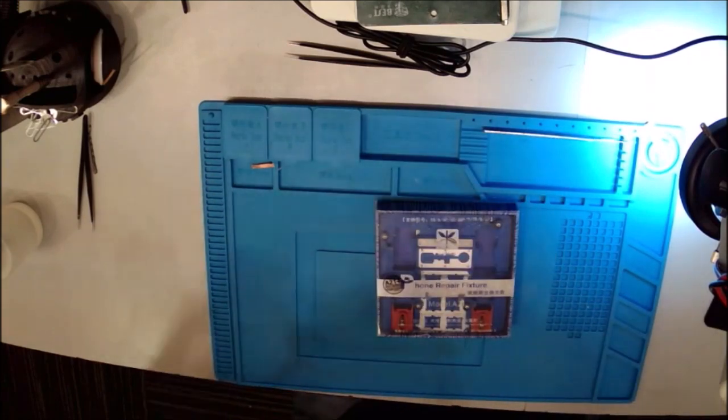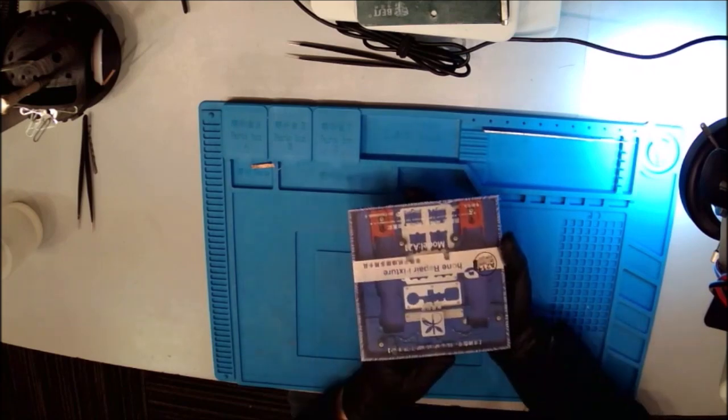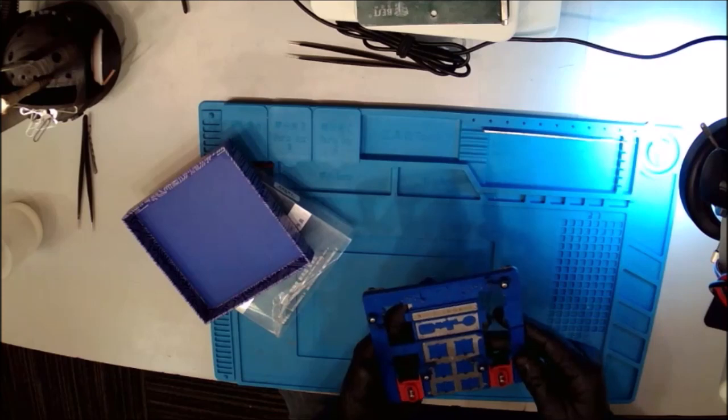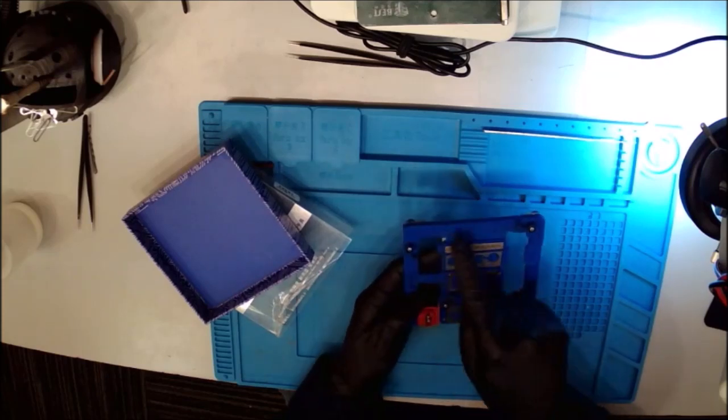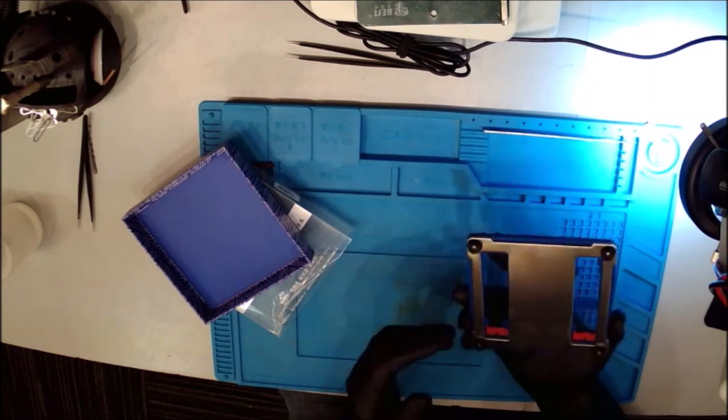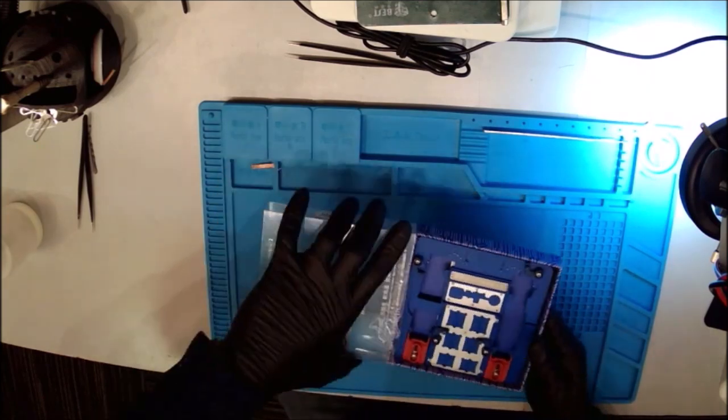Number 2 is another one. This is the A21. Ooh, boy, this one's heavy too. Has all the chips, all the different boards. I believe that one is supposed to be universal, but I could be wrong.